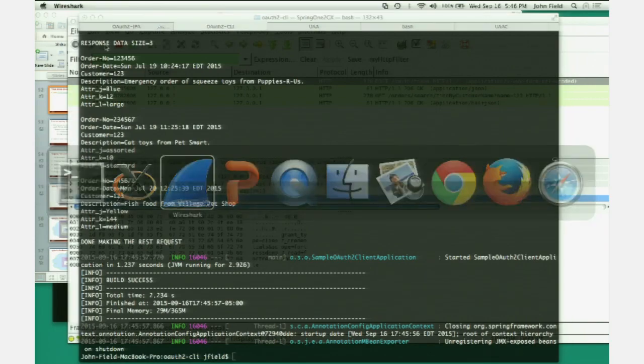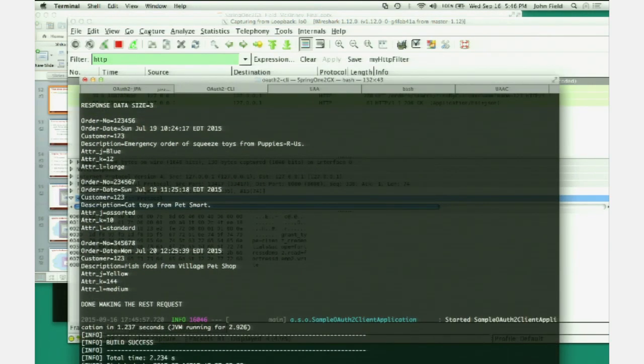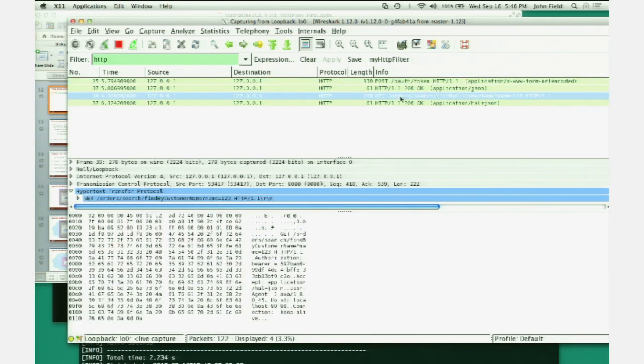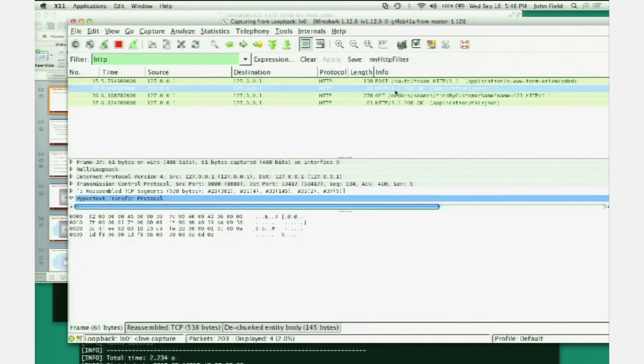So let's go back and look at Wireshark. You can see here there's a POST, and the POST happened to this OAuth token endpoint, and then a GET. And the GET presents that token as a way to get access to the service. It might be interesting to look at the return from the POST.